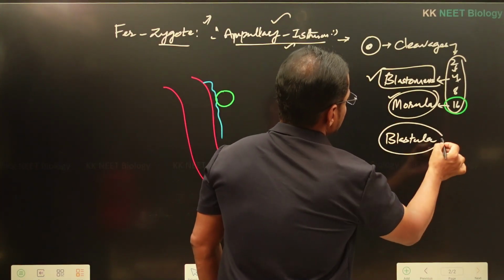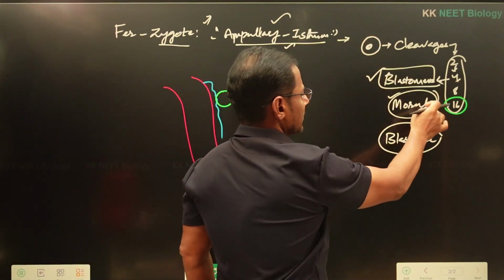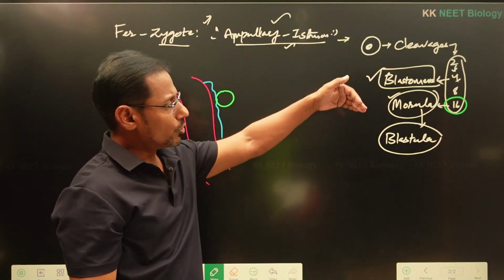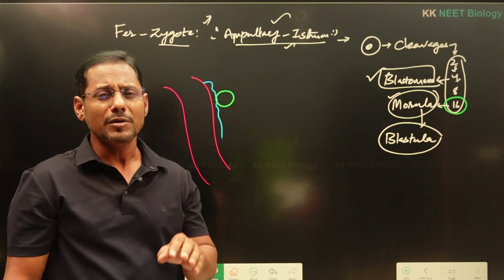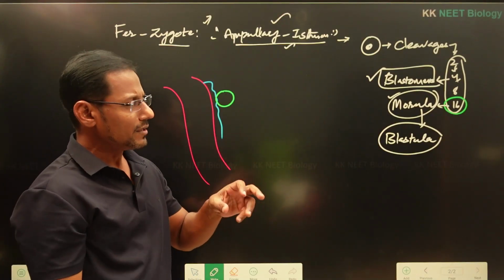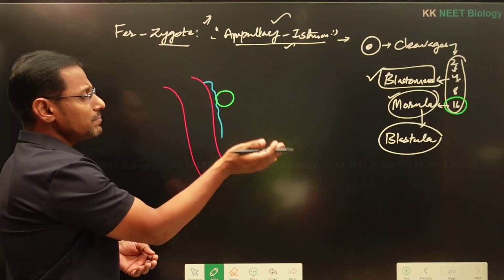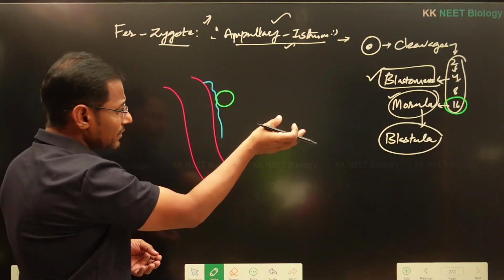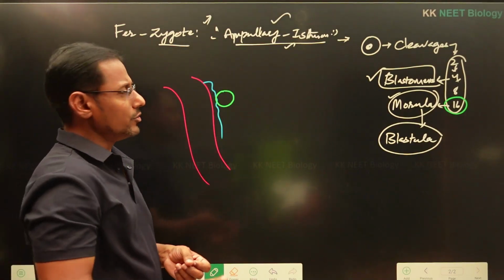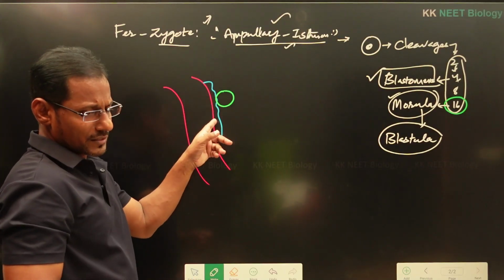So remember these stages sequentially. Zygote, and then morula. After that morula stage, it is going to transfer into blastula. Blastula means the empty cavity is going to be formed inside the morula stage, and the number of cells are going to be increased. This blastula stage comes into the uterus and is going to attach to the endometrium, which is drawn here in the cyan color.